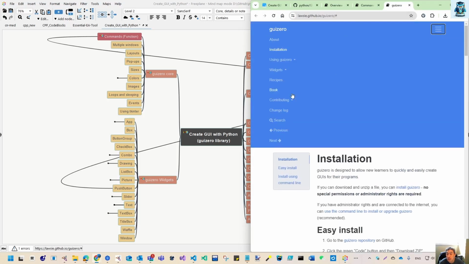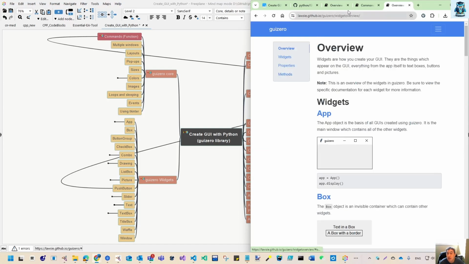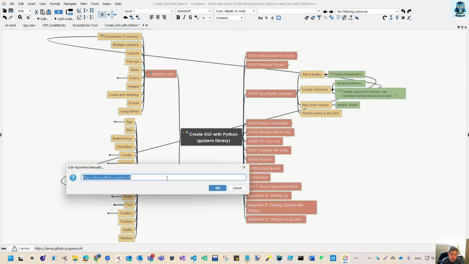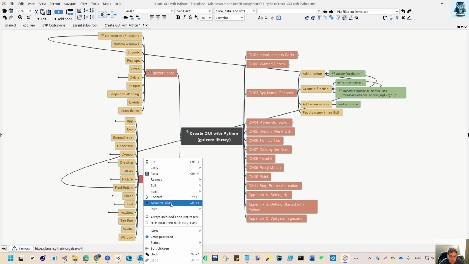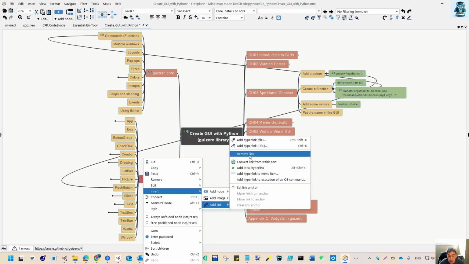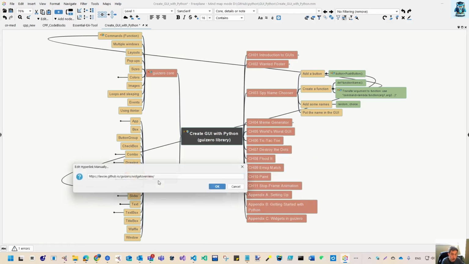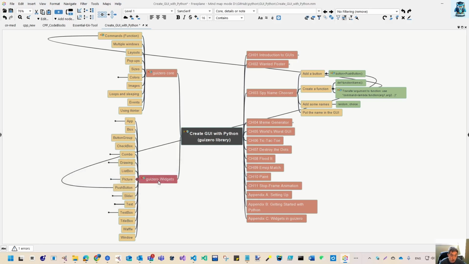Let me come to the widget. It should be like this way. Let me put that here and make the link. Remove a link, and then here is the widget overview. Then we go to this page directly.